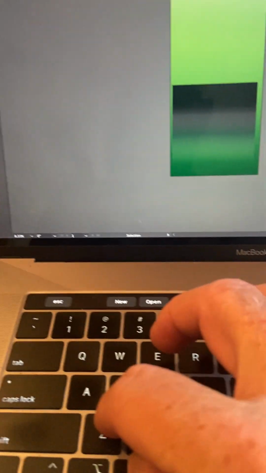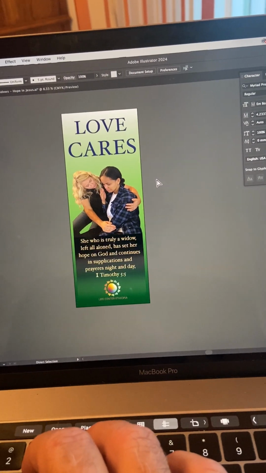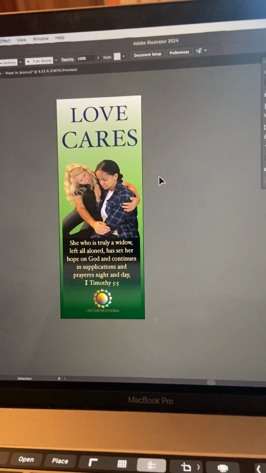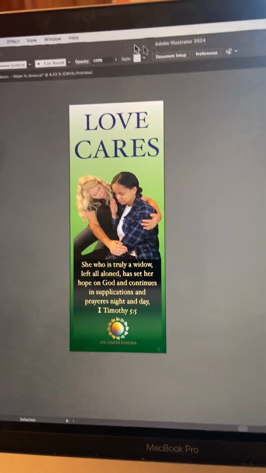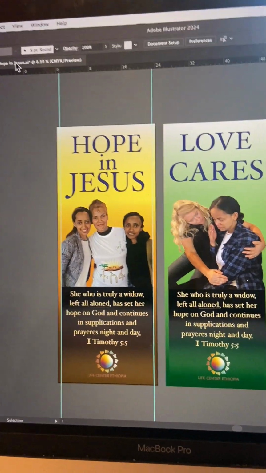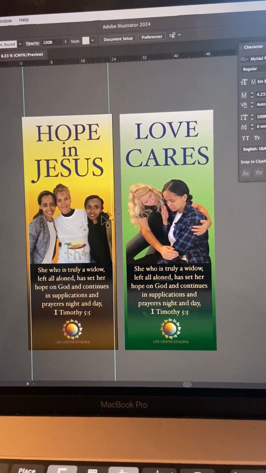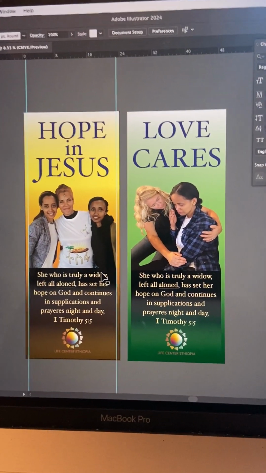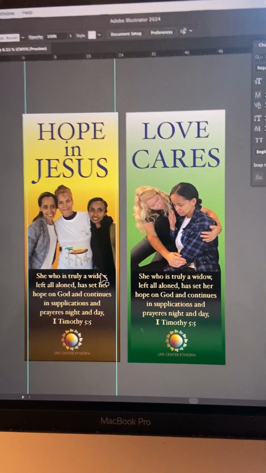There we go. And I'm going to use my Control or Command Z and get myself back. There we go. So that's how I built it, okay? Now originally, when I put this together, I had two banners I was going to make. And I wanted to make sure that the two banners had some sense of continuity, that they looked like they belonged together.